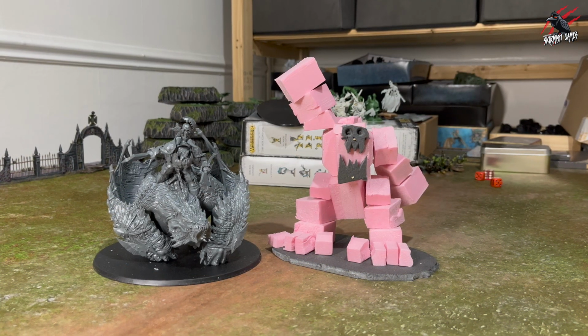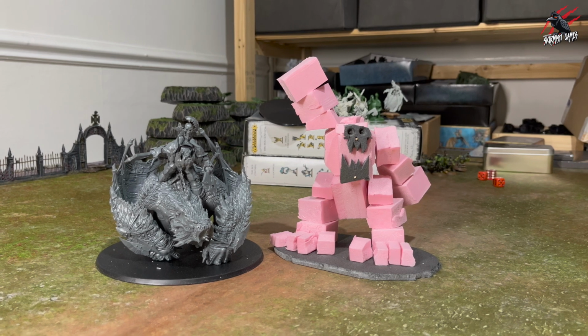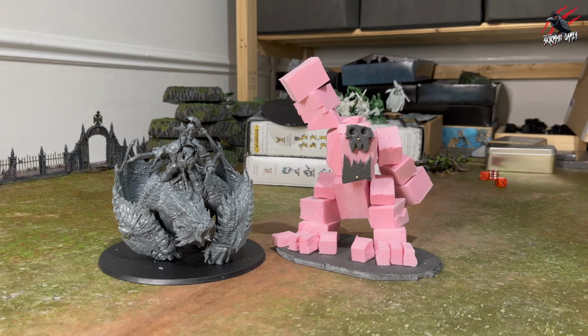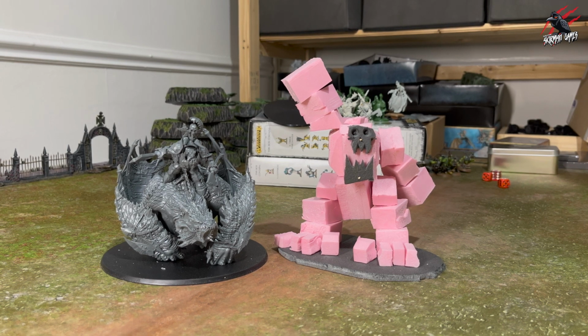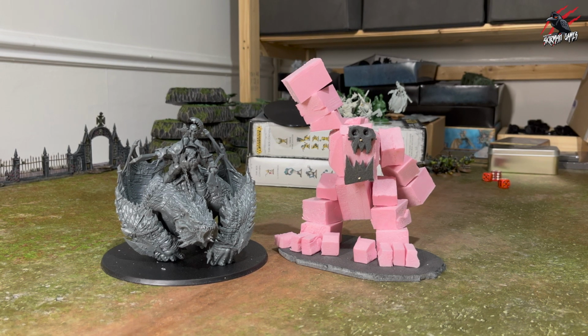I'm looking at every option for my Iron Jaws, and the Rogue Idol is another model I want to add to it, but I'm going to make one, and here's the makings of it. I've got the height just right, I've got all the proportions there, and I'm making him out of foam, which I'm going to carve into rocks. So I've got the basic shape here now, and I'll be doing a video showing you how I'm going to go from this to turning it into the proper Rogue Idol and get it all painted up.